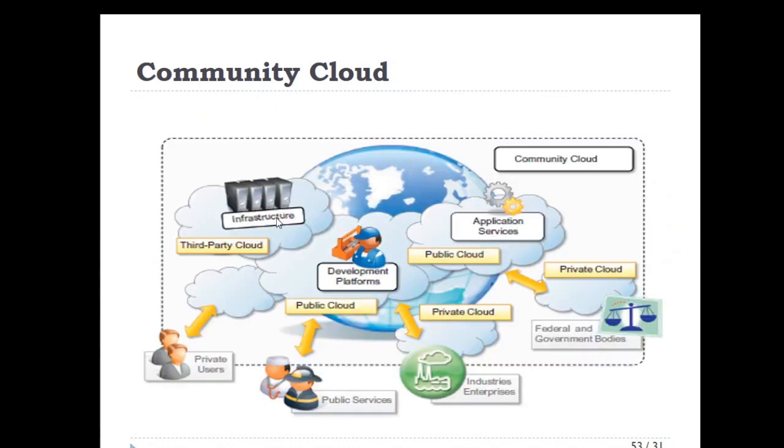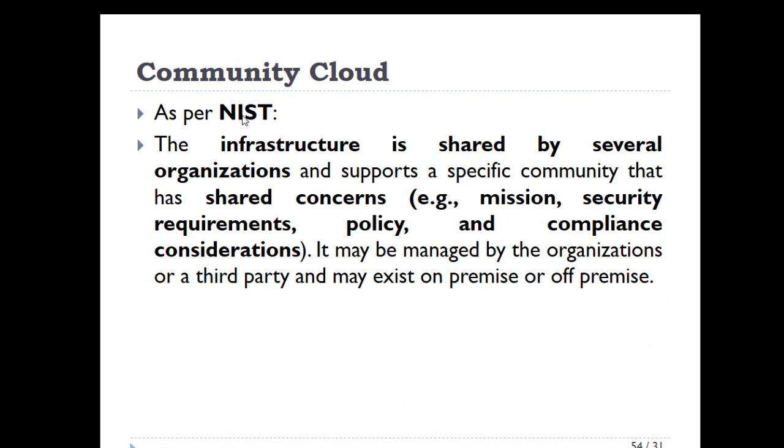that infrastructure. So basically, let us read these lines one by one, which are given by NIST: the infrastructure is shared by several organizations and supports a specific community. So several organizations which have some common concern. Several organizations may have different communities. For example, Graphic Era University has a cybersecurity research group, and let us say University of Newcastle has a cybersecurity research group, and both the research groups are collaborating.